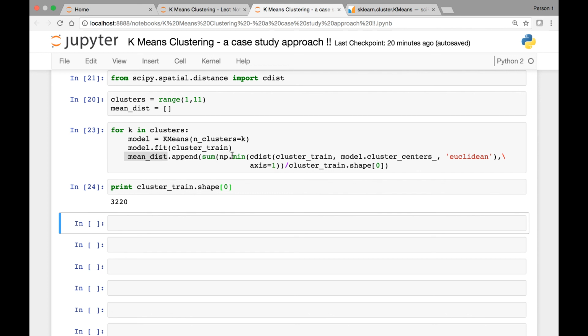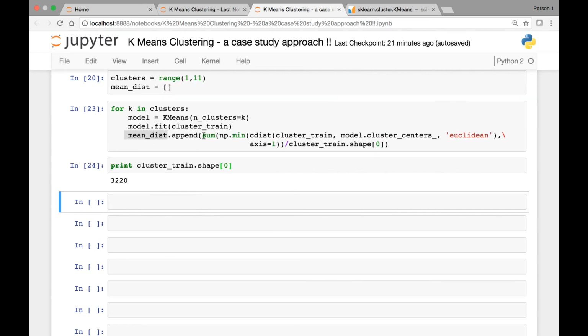And finally, we use the sum function to sum the minimum distances across all of our observations. And once we have that, we divide the result by the number of observations in our clustering dataset. Okay, and that's what this line of code does.